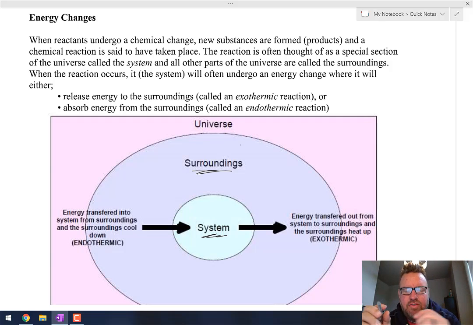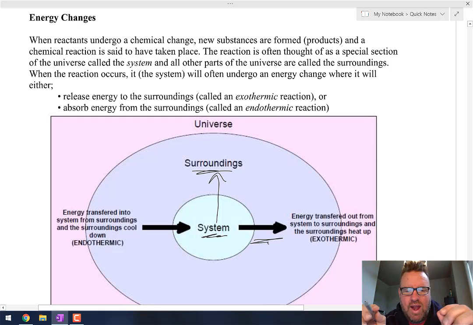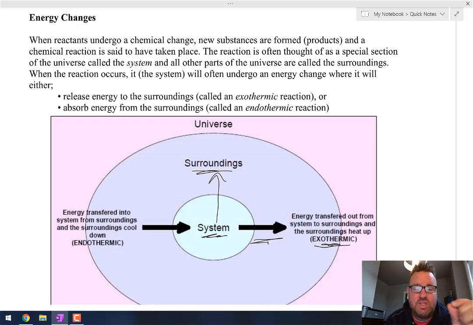Now, when that chemical reaction happens, if that chemical reaction gives off energy, so energy is released, that energy goes from the system to the surroundings as shown here. And when that happens, that is called an exothermic reaction. I think of it as the heat or the energy is exiting the system, okay? And when energy is released, it's heating up the water, the beaker, your hand when you touch it, and you go, ooh, that feels warm. Okay, that is an exothermic process.